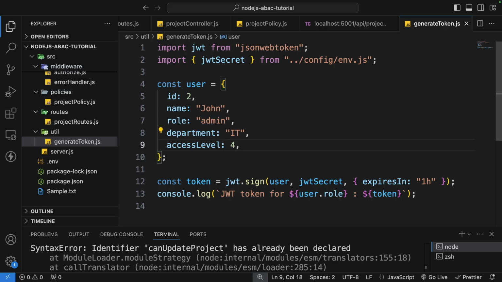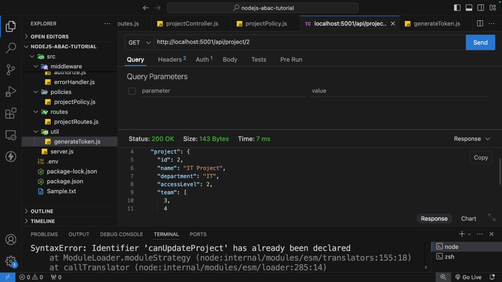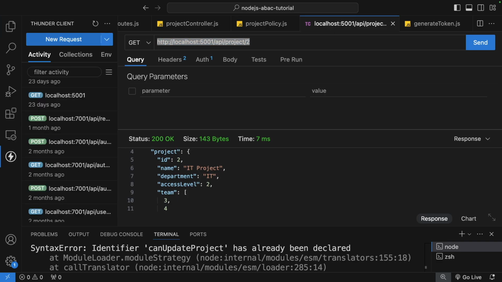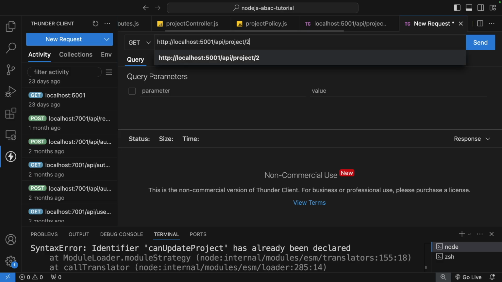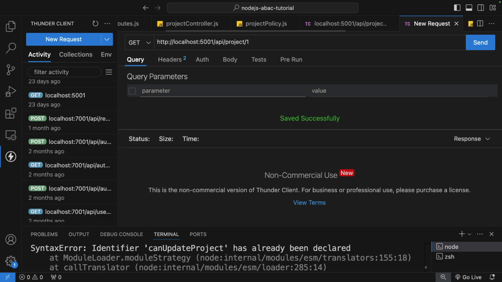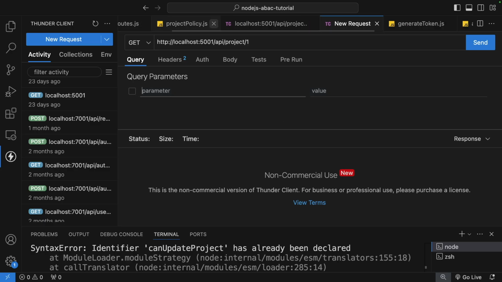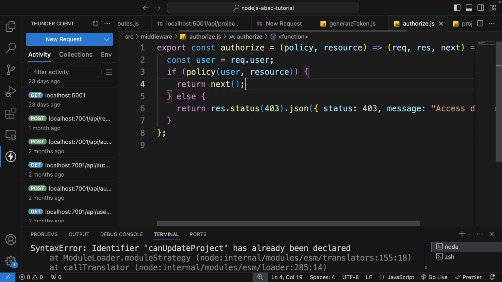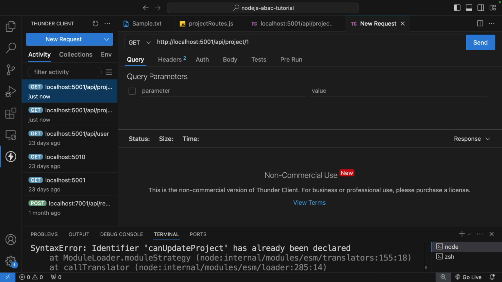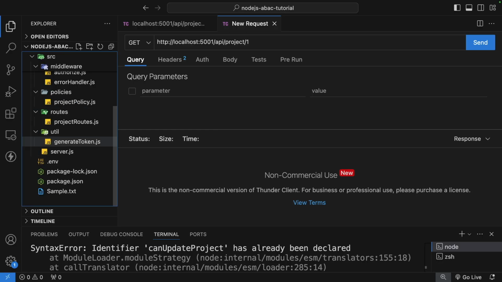Now I will keep this one as it is, but I will have another one. So I will go here and create a new request, and I will put it here. All right, and I will give this as 1. Okay, now I'm going to create a new token. So I'm going to close everything so that we only have the token part. I will close this also, and this also, and this also, and I will go and generate a new token for the user.